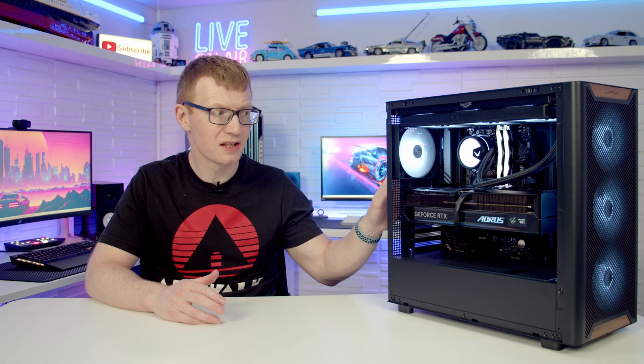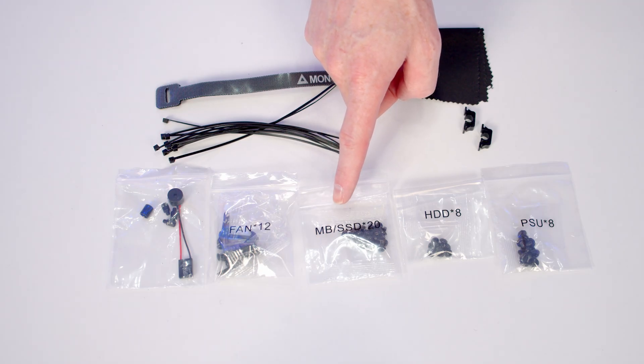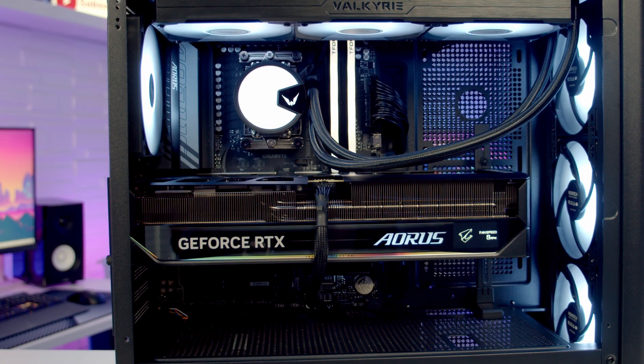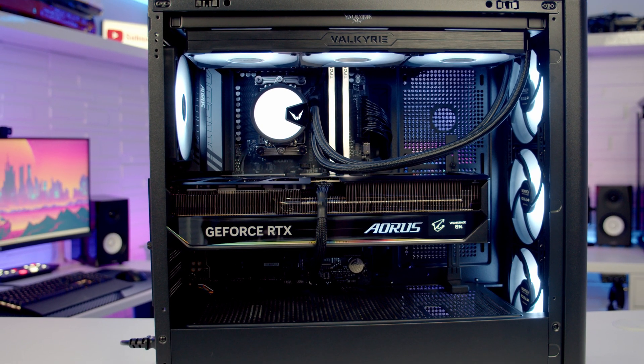Things I like: first is the price — less than $80 for a case that comes with four good PWM ARGB fans and really good build quality throughout. We've got rubber grommets and an excellent case accessory bag with all individual components labelled. Things I didn't like: it could do with a few extra centimetres at the top to make the build experience easier, and I'd have liked a cover plate on the right side of the motherboard area — those two fan mounting slots don't look great if you're not installing fans there. I'd also have liked a GPU support bracket included. That said, at under $80, it offers brilliant value for money, especially if you like the wood aesthetic.